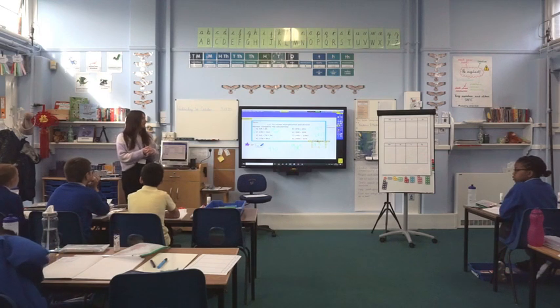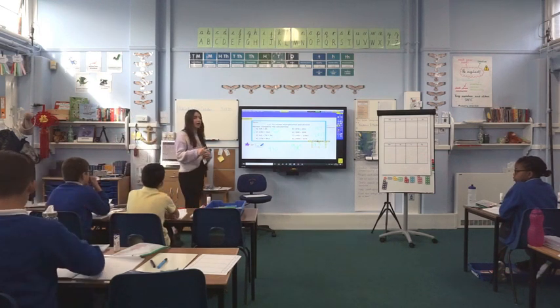So we've got some extra resources out today. The children have got Deans in their maths pack, so we're able to use the Deans in there. I did give them additional resources today of a couple of Numicon shapes, just so they could get used to moving those shapes across the place value grid. So the lesson we're going to be doing today is multiplying and dividing by 10, 100 and 1000.